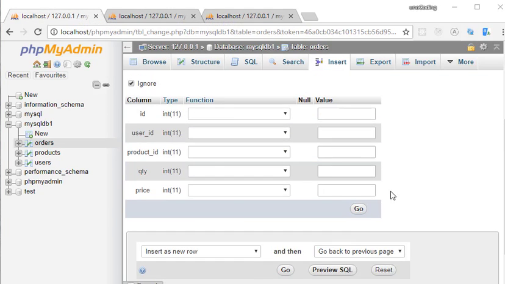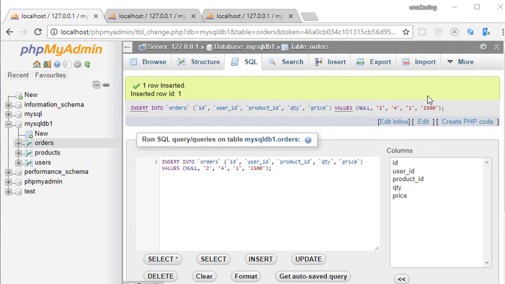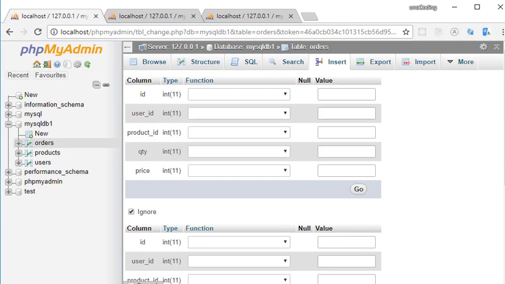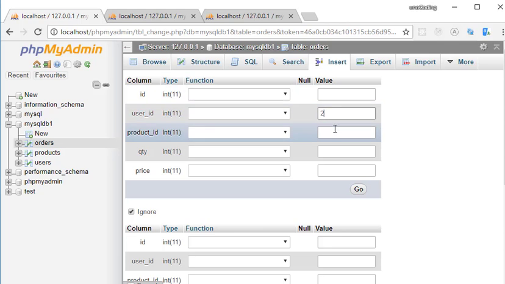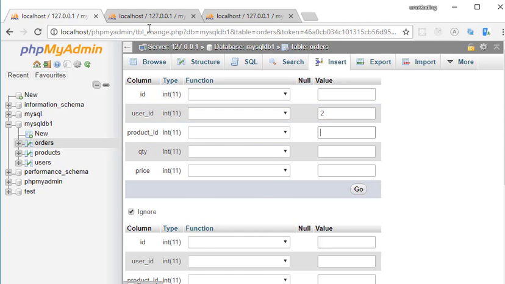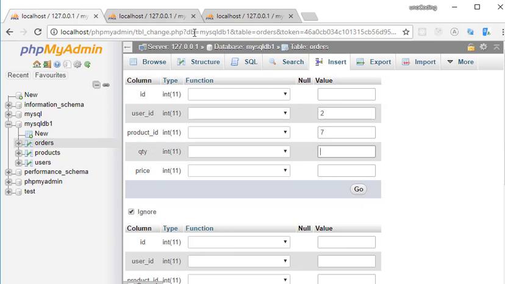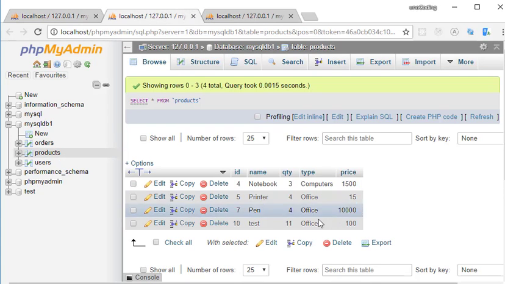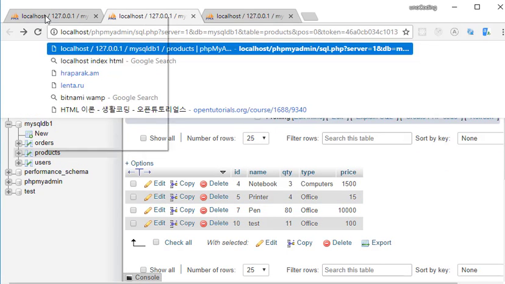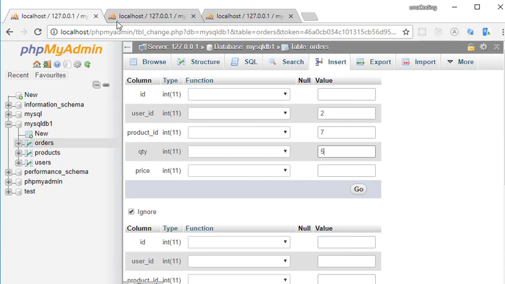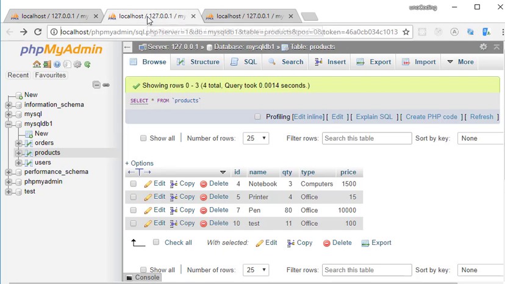Let's go ahead and click on go. Let's also add some other orders as well. Now let's say the same person, with the ID of 2, has bought a pen and the ID is 7 here, so we're going to put a 7. And let's say he's bought 5. As the quantity here is 80, the quantity is going to be 5. So what we need now is the price. The price of the pen for some reason is 10,000.